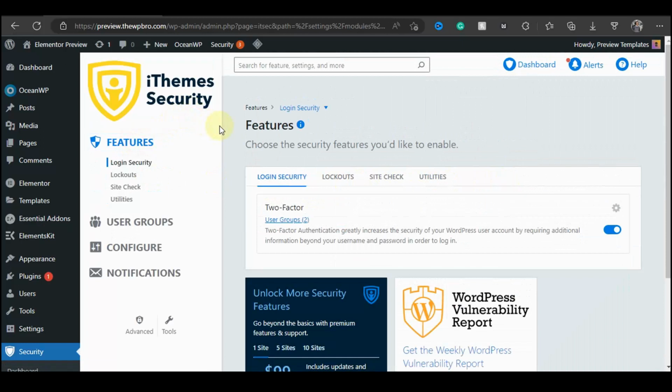So we've actually come to the end of this tutorial, and I've shown you how you can easily secure your website within a few minutes, and you can be rest assured that your website is secured, and nobody can hack your website and gain access to it without your own consent.